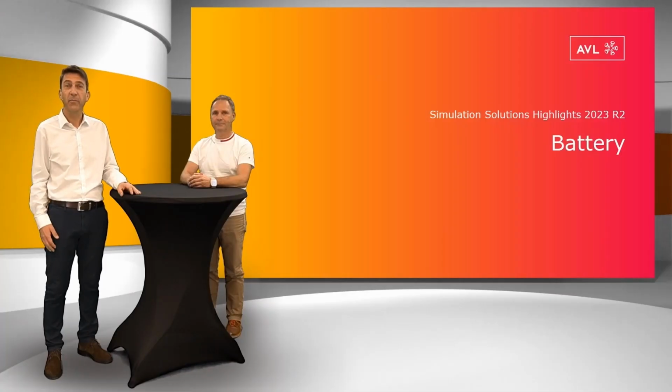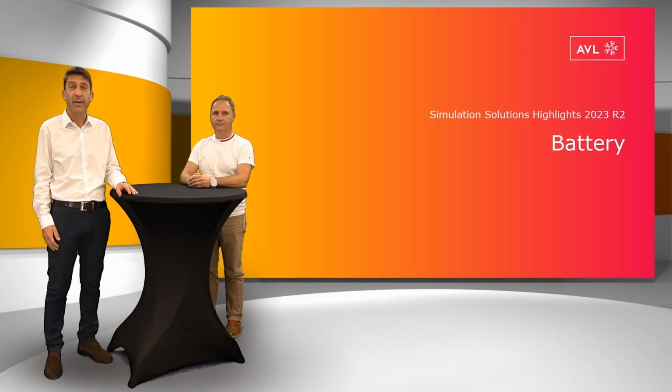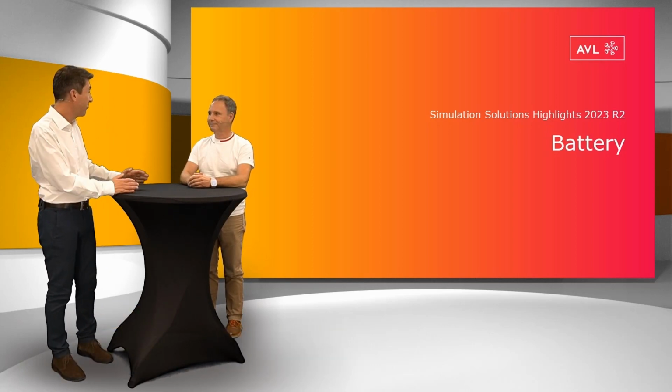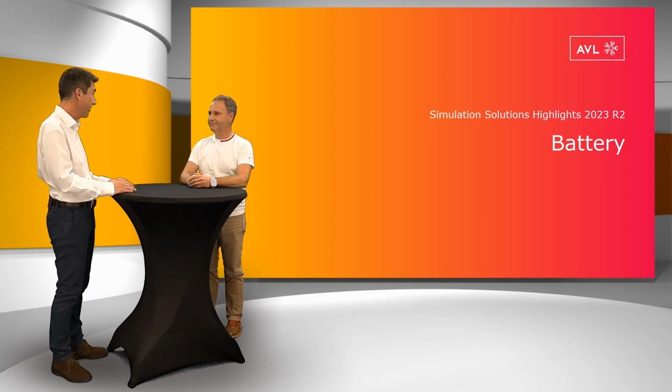I am here now with Jürgen Schneider, and he is the solution manager responsible for the simulation solution applications for battery. Thank you for the chance to talk to you about the new capabilities in the area of battery simulation. We hear a lot nowadays about electrochemical modeling and the deep dive into the cell modeling. So my first question to you is, what's new in this very challenging and exciting area?